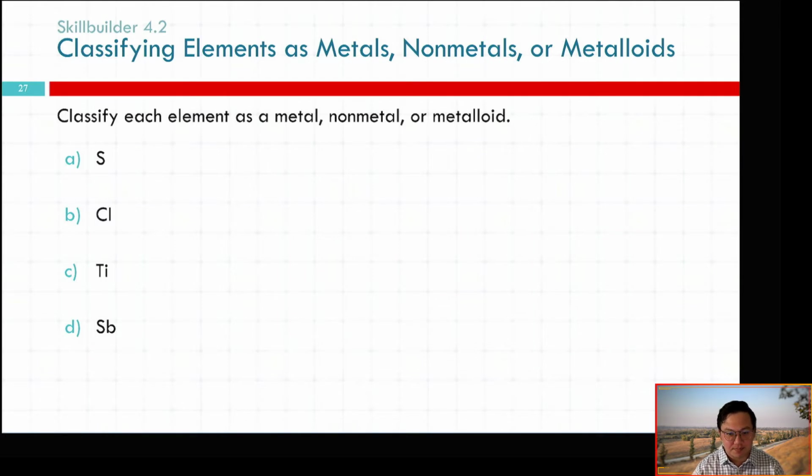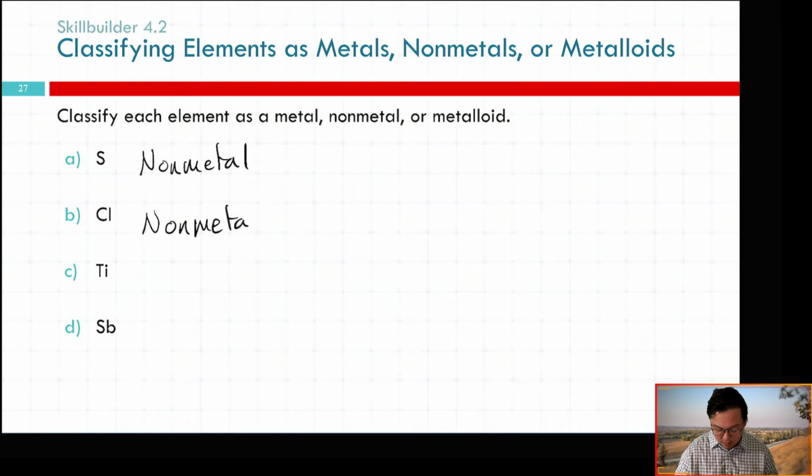And then, okay, so we got sulfur is correct. That's a nonmetal. Chlorine, also a nonmetal. Both found on the right side of the periodic table. And if you wanted to use sort of a process of elimination, you would start looking for these on the right side, see that they're not there, and then assume if they're not a nonmetal, and they're not a metalloid, then they must be a metal.